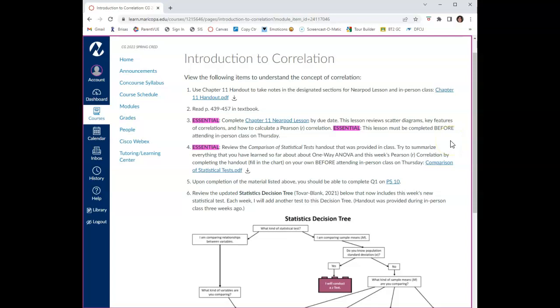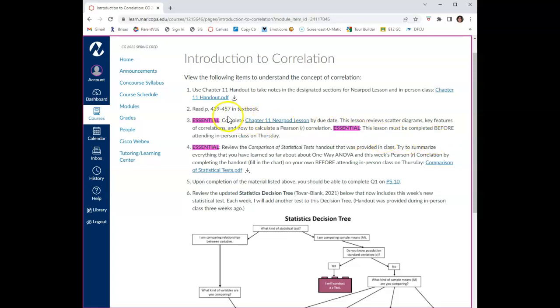What is a correlation? The prefix co refers to two things. The word relation refers to a relationship. When put together, correlation is a statistical technique to measure and describe the relationship between two variables. There are several different measures of correlation. For this course, we will only review the Pearson R correlation that measures the linear relationship between two variables.